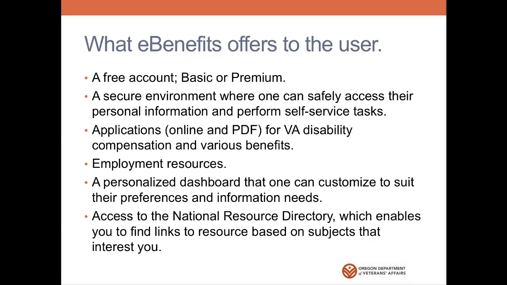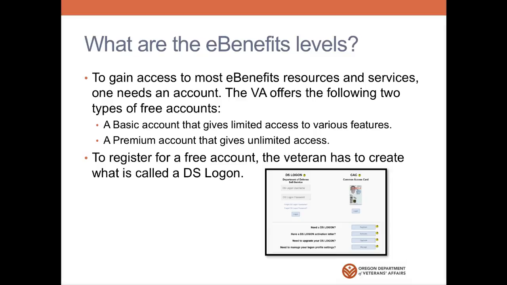What you need to know is that it's a free account. It's not anything that the veteran pays for. There's two types. There's basic or premium. Most people will want to do the premium, though, because it's pretty easy to get through the premium process. The information is secure. They can safely access their personal information and perform some self-service tasks. The applications are all online in PDF for VA disability compensation and various other benefits. There's some employment resources out there. There's also a personalized dashboard that one can access, customized to suit their preferences and information needs. And they have access to the National Resource Directory, which enables them to find links to resources based on subjects that they're interested in.